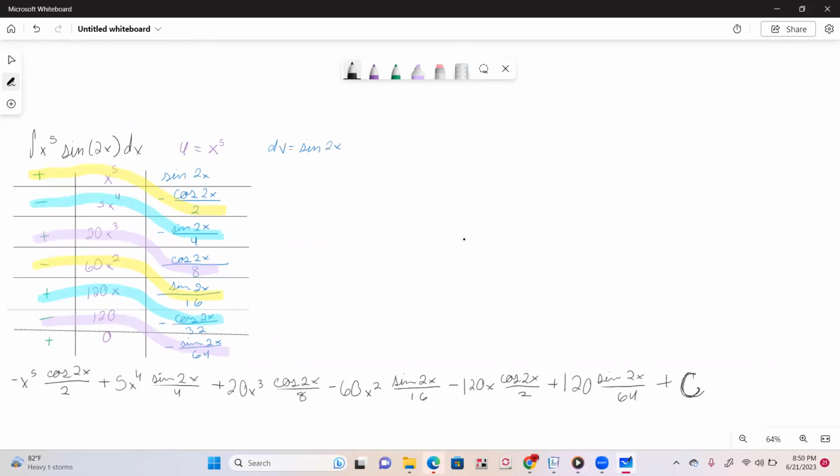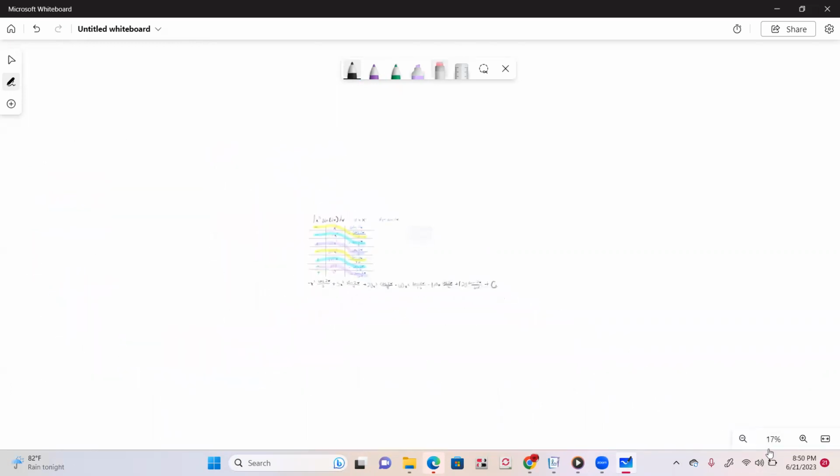This is the solution for number 4 on our practice final exam, utilizing the tabular method, which is kind of just a shortcut for integration by parts when you have a long expression, when you have your u's to a high power. So, yep. Now I'm just going to erase that real quick. Now we can move on to number 5, which is what I believe I was going to do next. Yes, okay. That was my plan.